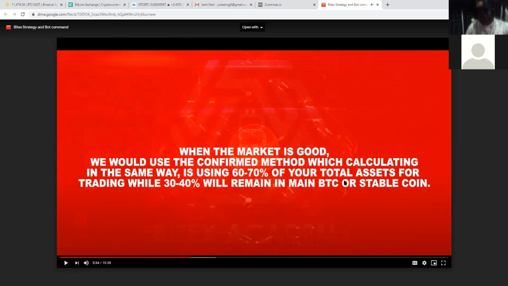Now, when the market is good, when you keep on trading, you will see when the market is trying to be good and when it is trying to be bad. So whenever the market is changing, we change with the market. Market can change, and if you decide not to change, it will hurt you so much. In trading, you have to work like a chameleon. You change when the market changes too. So when the market is good, we will use this.